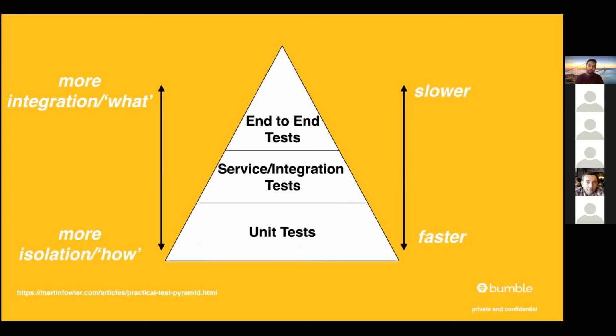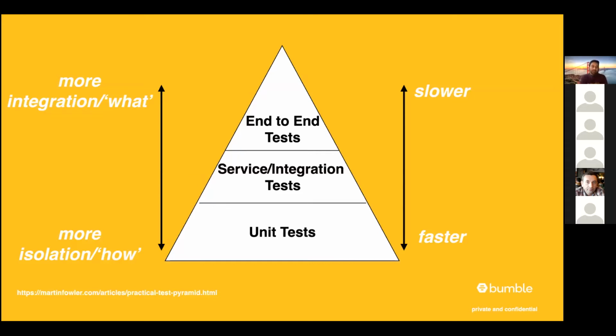At the bottom, you have the biggest chunk, which is and should be the unit tests. Then comes the service or integration tests. And at the top, the lowest number of scenarios should be end-to-end scenarios. Like I said previously, we have around 1700 plus end-to-end scenarios. So we know that we have a huge chunk at the top of our pyramid.